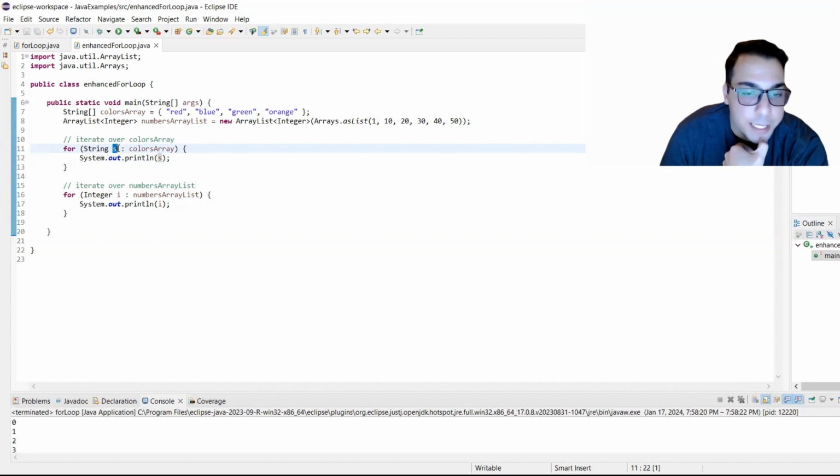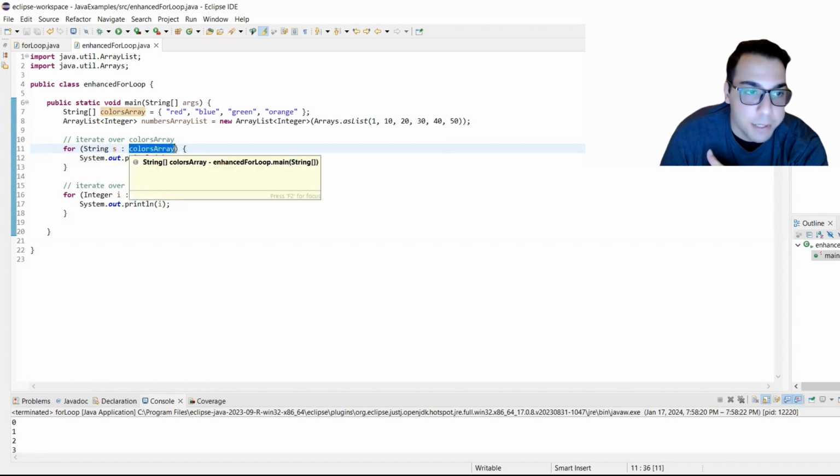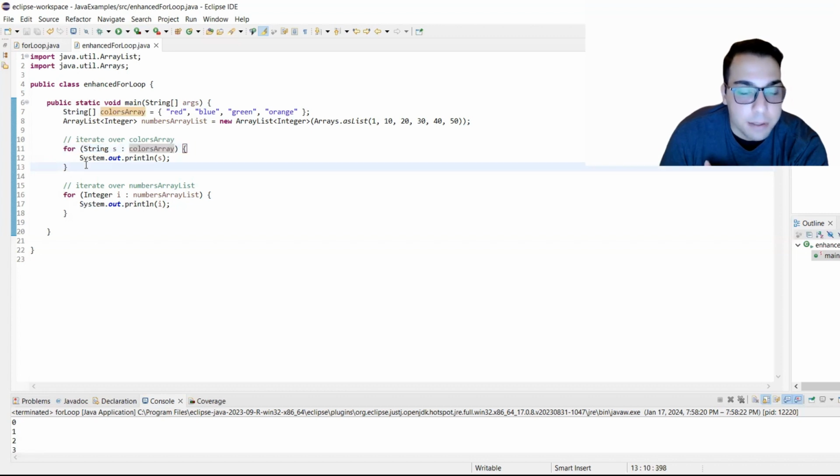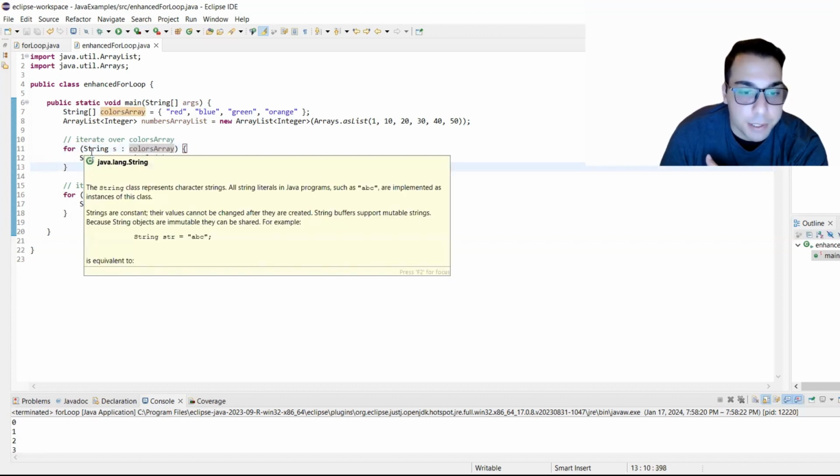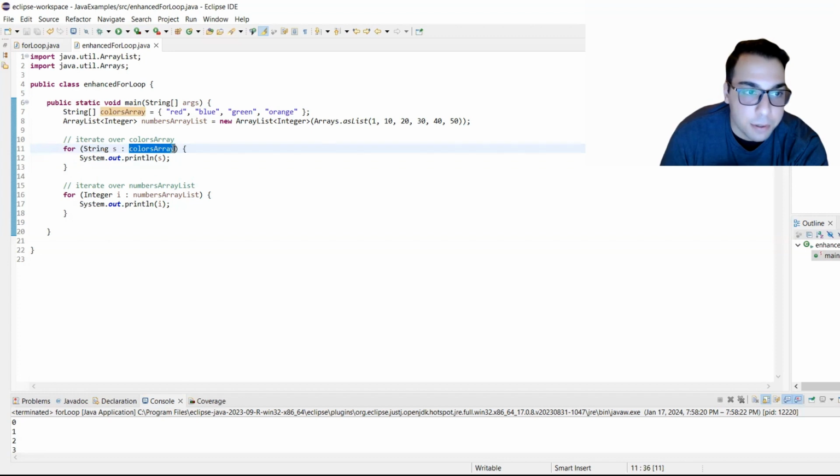just to refer to the index position within the data structure, and then you just have the name of the data structure. So this is basically saying that I want to repeat this loop as long as there are still elements inside of this data structure that I haven't gotten to yet. That's what a for each loop basically does. So for each of the indexes inside of this data structure, I want to perform this iteration, which is simply printing out the current index value.